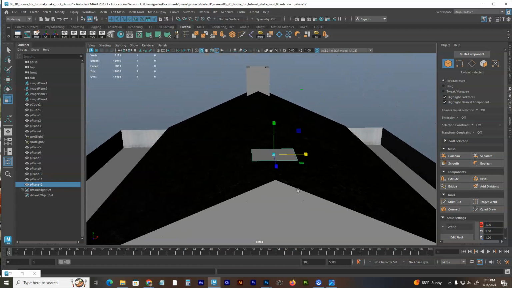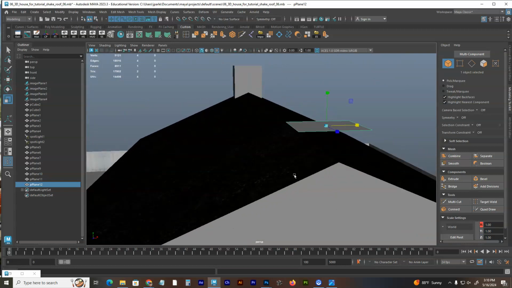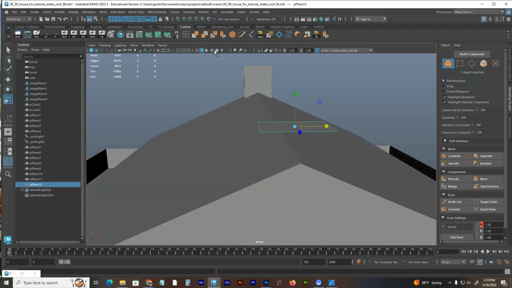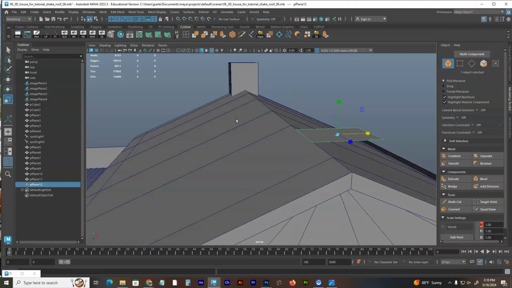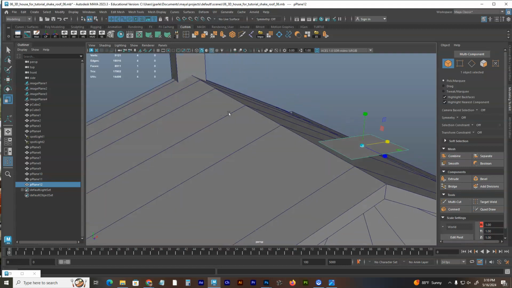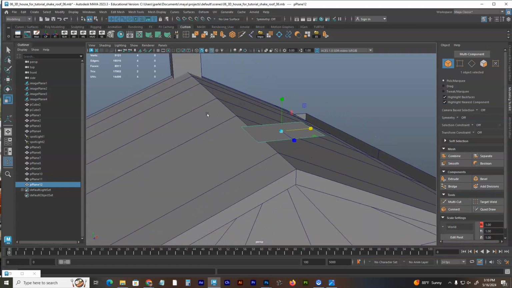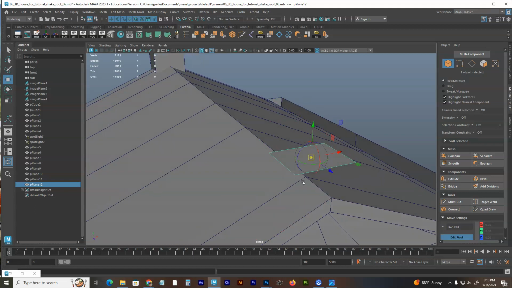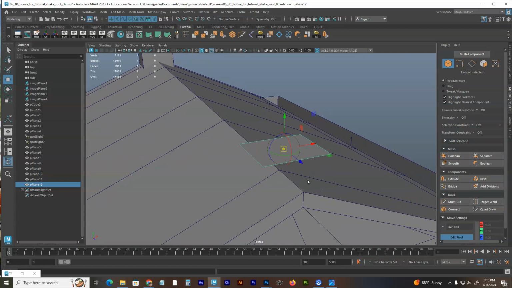Now we want the top right corner of this shingle to meet with the top of the wall, so I'm actually going to get out of texture mode and turn on my wireframe on shaded. Then something very important we have to do is move our pivot to the top right corner of our plane. To do that, on my keyboard, all I have to do is hit Insert, and that'll free up my pivot.